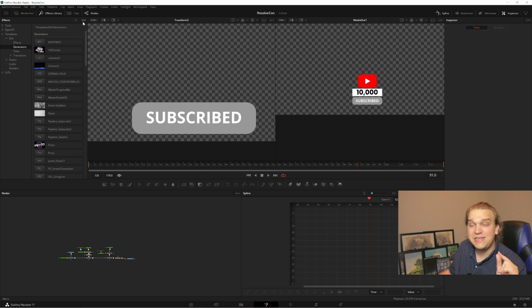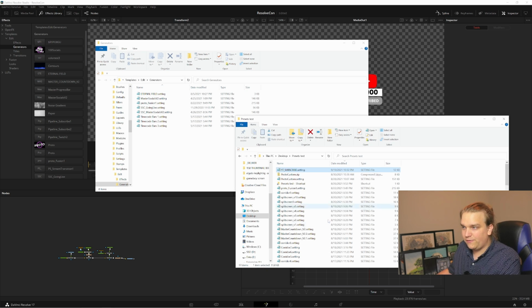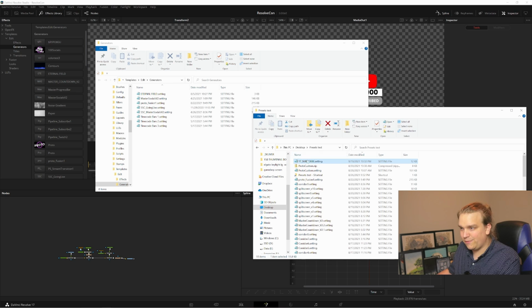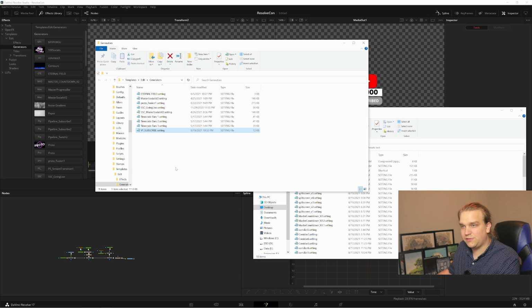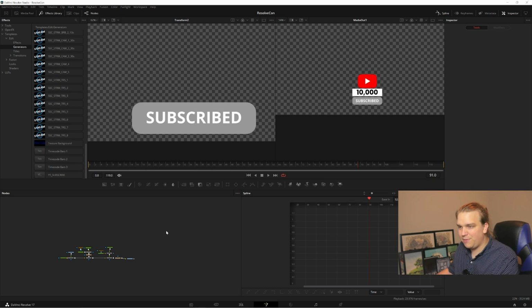But if you come up to these three dots, you go to menu, show folder, and that will bring up this folder where all of your custom presets, if they're not saved as DRFX files, are living in this folder for edit for generators. So if I pull up presets test this folder, and drag in that YouTube subscribe, here you have YouTube subscribe. And if I scroll down in generators now, here you have YouTube subscribe. It is a little iffy. Sometimes this requires a restart, so we'll see.